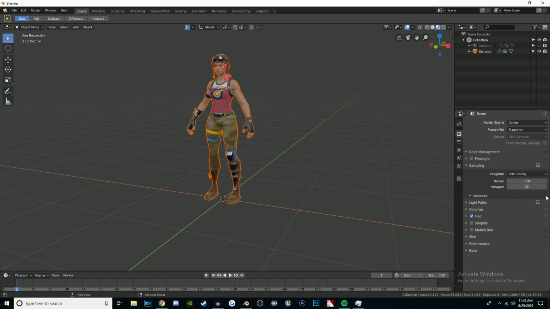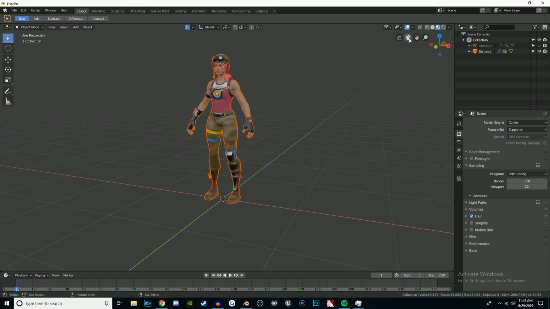Now, one last thing that you're going to want to do when we go to render is change the sampling. However, we'll do that when we go ahead and render, because that's all based on how powerful your PC is. Next, we'll just go over the basic controls. You might not know where the controls are. They're pretty much all right up here.